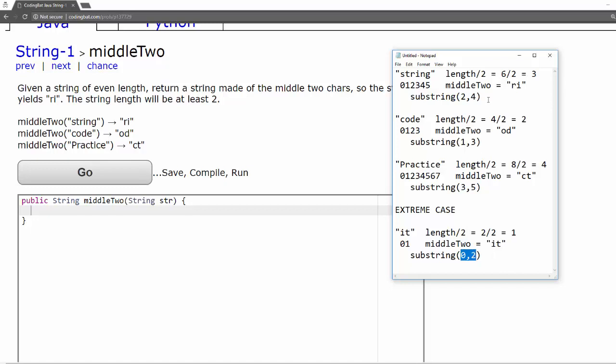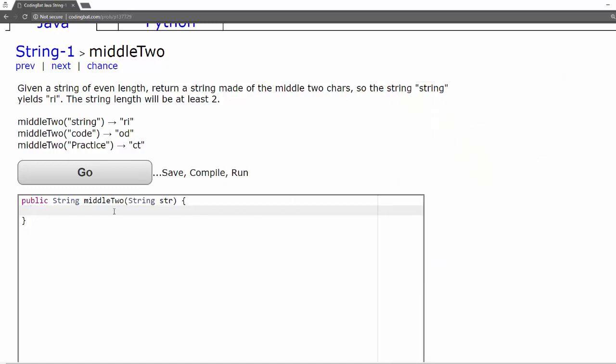So I always like problems like this to kind of write out some examples, look at the numbers, try to find a pattern. And now basically I just want to try to put this into code that can work for every example. Notice how there's different numbers in the substring every time. So we can't just put numbers in there, we got to put a variable. And that variable is going to be the length of the string cut in half, minus 1 to get the first index, and the length of the string cut in half, plus 1 to get the second index. All right, now we just got to make that happen.